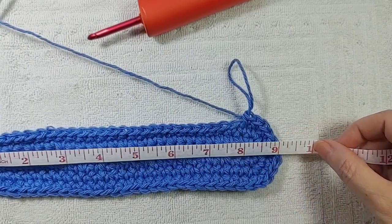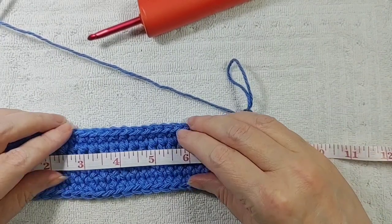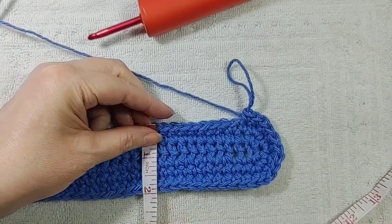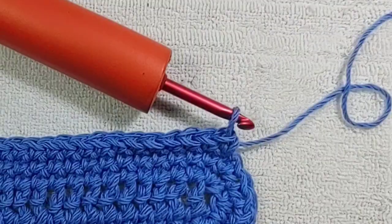Periodically check to see how it's coming along. You want it to meet the size minimum of 10 by 3 for this particular arm, but your arm may be different.